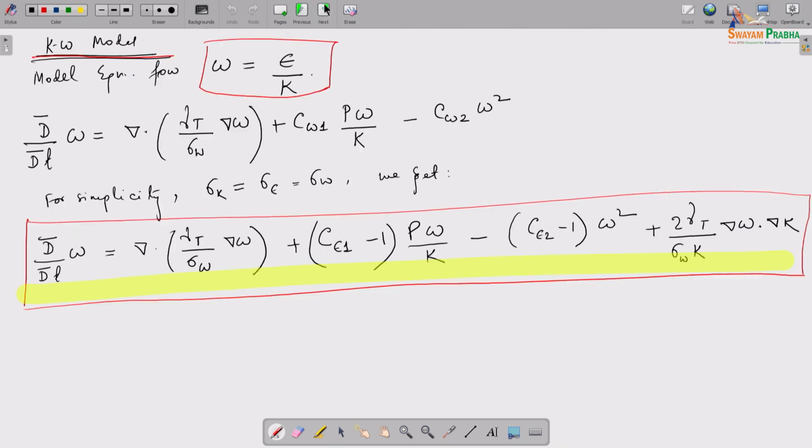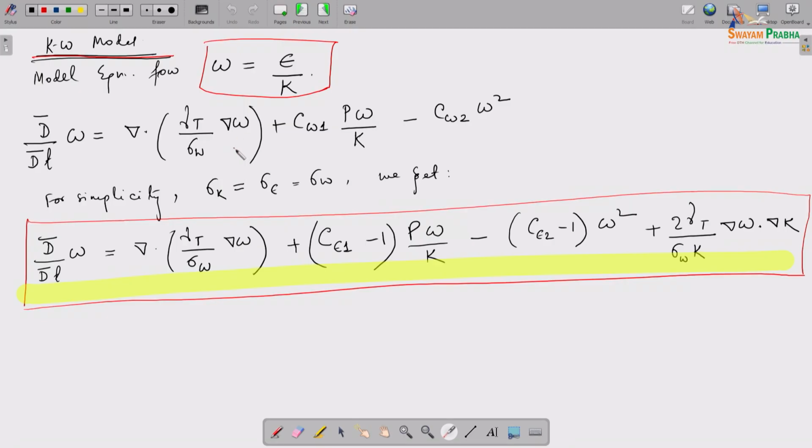Okay. Then we have the K omega model, which also uses two equations. The first one is the model transport equation for K, and the second one is where we use something for omega. This omega, however, is again derived from the K epsilon model, and it looks something like this. Here I write out the equation for omega in this fashion.